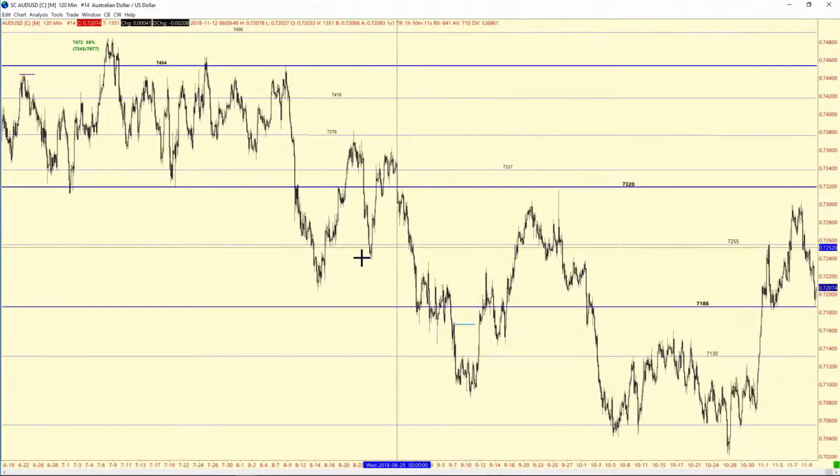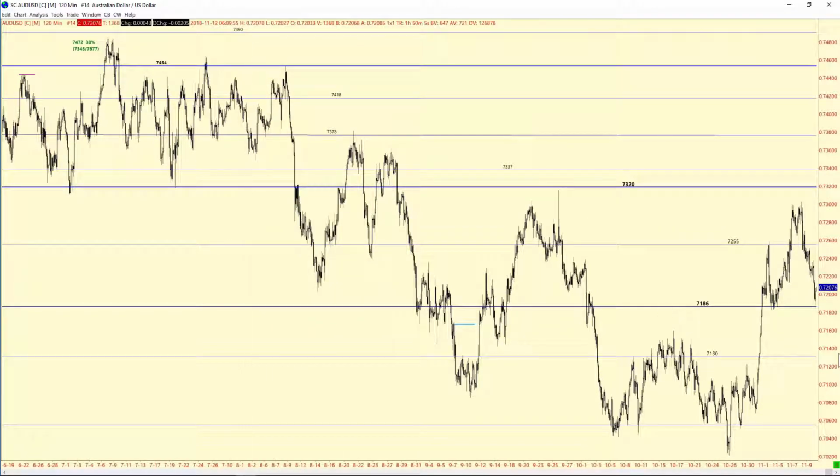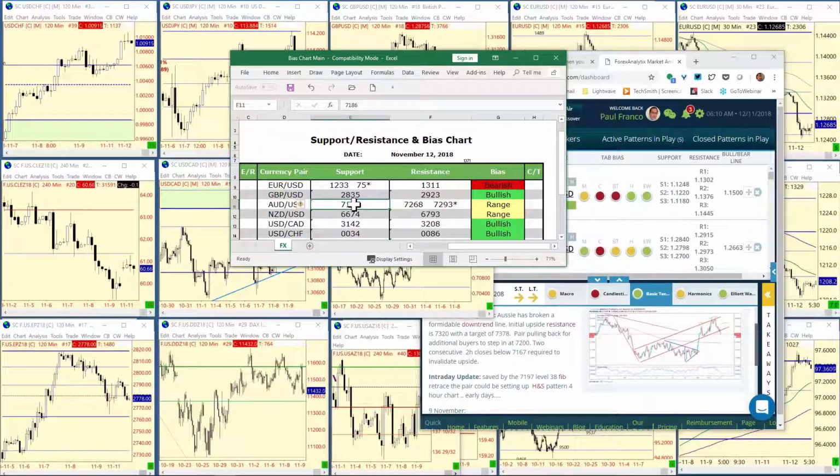And we've done just that, made that run back to 72. Certainly we were up in here in the Asian session. We've made this run, and they've almost made it just to that key level here at 71.86. That's almost worked like a pivot, but that's going to be the support there, or you want to think about it as your risk level on any pullbacks here on the Aussie, 71.86. That mark still remains here, 71.86.